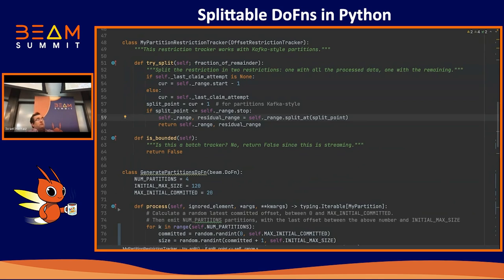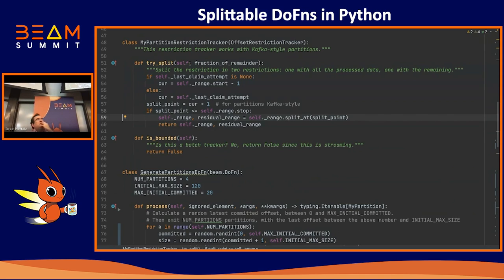Well, the PubSub connector is not a splittable DoFn in Apache Beam. One way that you could try to apply this concept to PubSub is with the keys, each one of the keys being a restriction. Well, you may want to do that to avoid reading the same key from PubSub at the same time, but that's actually not a problem with PubSub. So I don't think it really applies to the case of PubSub. PubSub and Dataflow in particular and Apache Beam were designed, let's say, very closely, and they work well together. So splittable DoFns don't really solve a lot of issues there, I think.